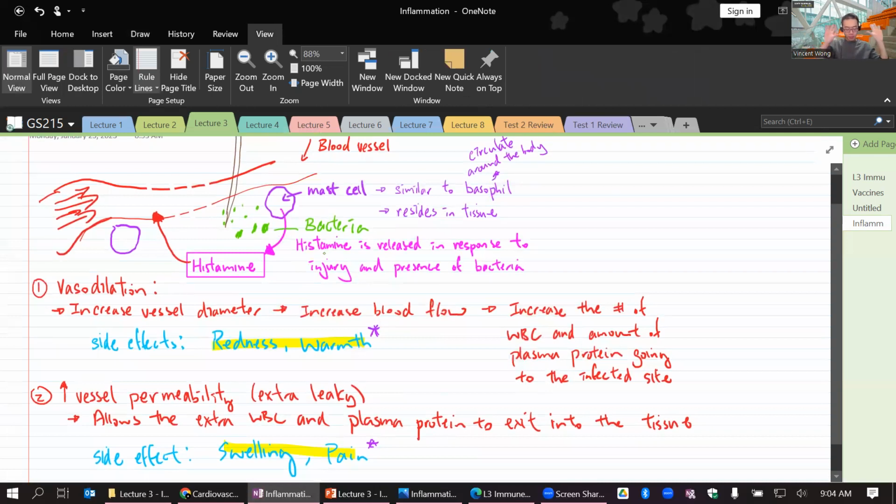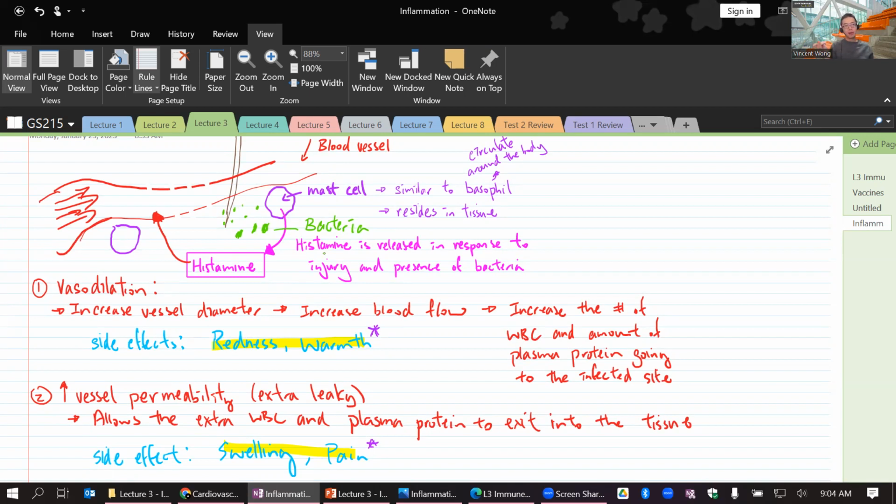So inflammation, to summarize, is not a bad thing. It's a thing that happens when your body is trying to get rid of the bacteria, or virus in some cases. Whatever infection you have, they breach your barriers. They're in the body right now. They're in the tissue. We gotta get rid of it, and your body tries to get rid of it by triggering inflammation. The cell that plays a role in localized inflammation are the mast cells, and the chemical that plays a role in inflammation is the histamine.